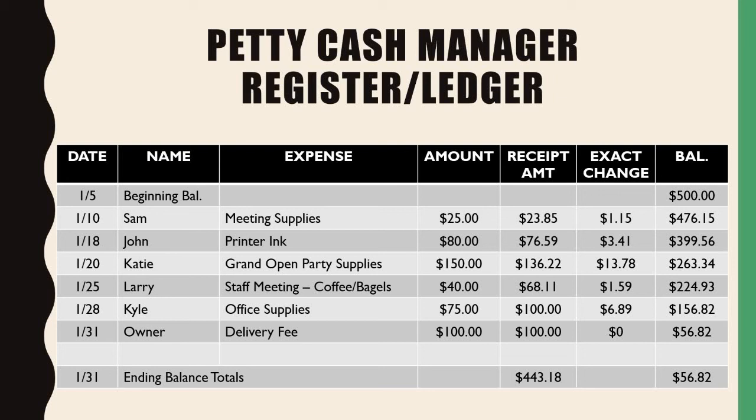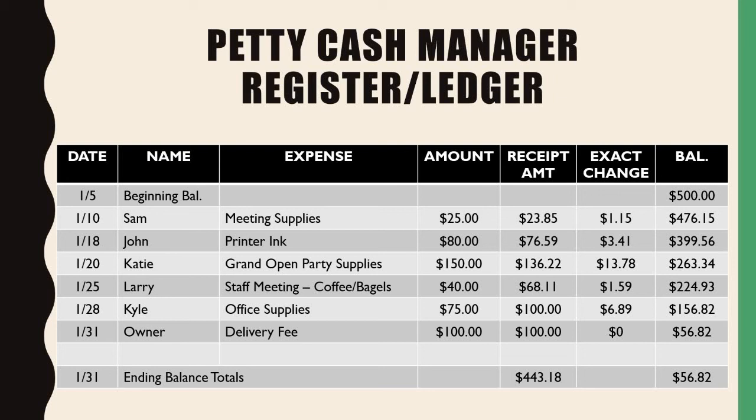So again, the petty cash drawer has this right here that allows you to keep track of the money that people borrow, why they borrowed the money, and how much they borrowed. Okay? And you're going to create a running balance so you yourself can check the petty cash drawer to make sure you have enough to give them.